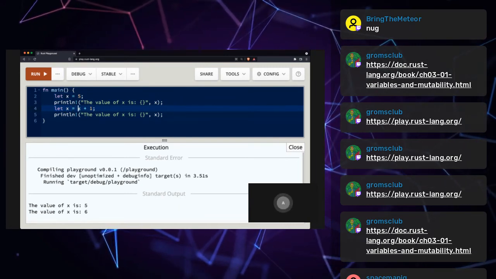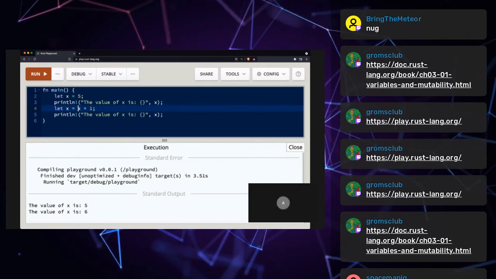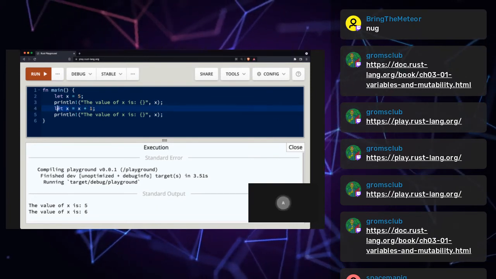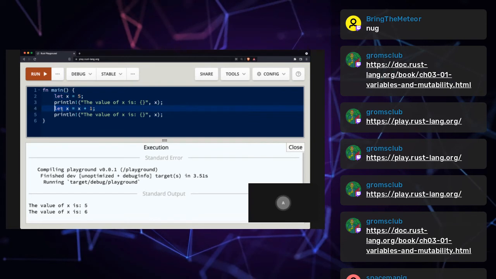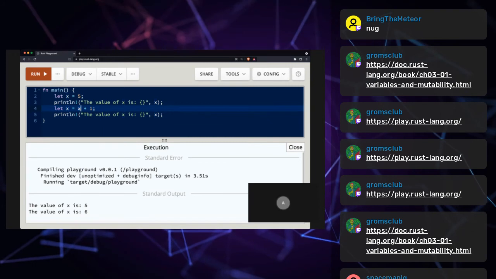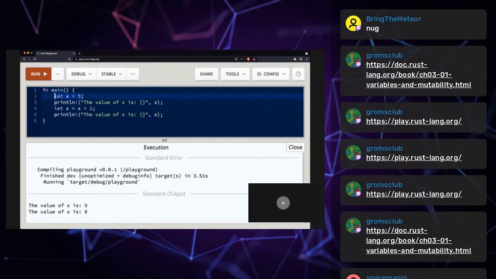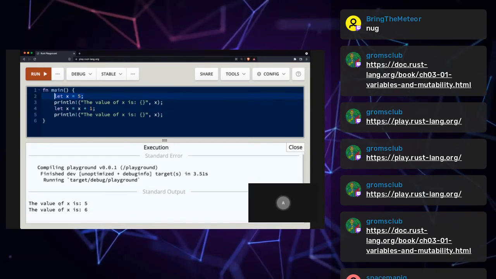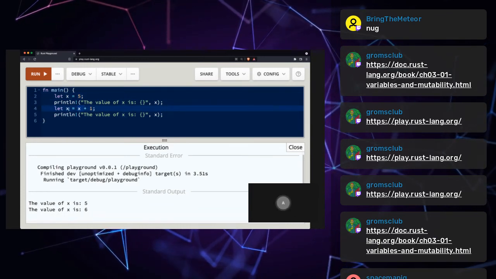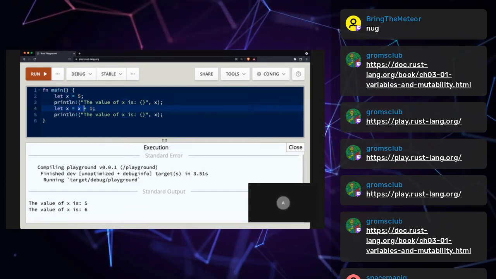And on the right side, we're saying, okay, to the new variable of x, assign x plus 1. It's kind of strange, right? Because I thought x was now a new variable because we declared it over here. But what it's still able to do is shadow this version. It's able to maintain this version of x, which is 5. And so what happens here is that 5 gets added to 1, and that gets assigned to the new version of x. And when we print out x, we get 6, right?